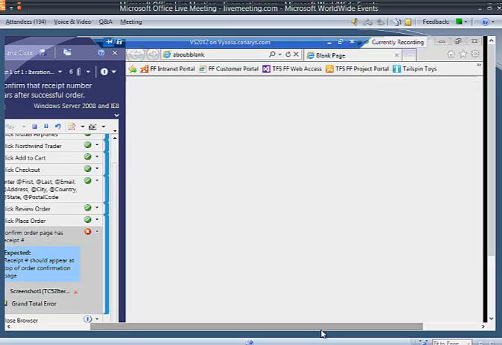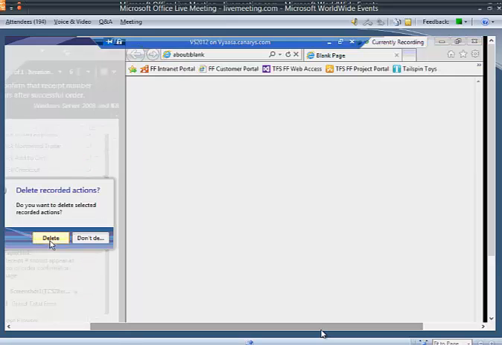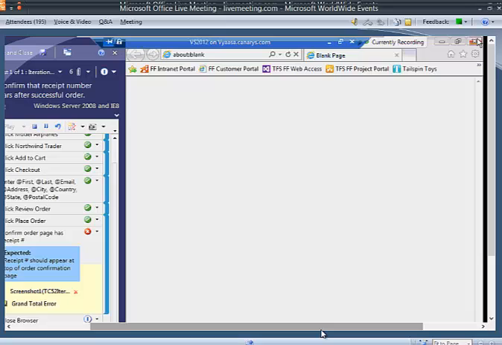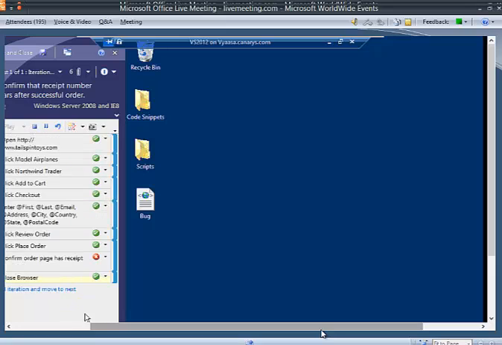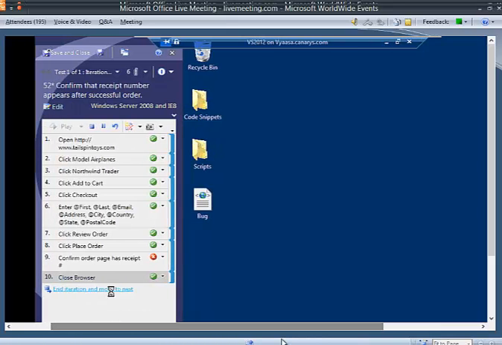I don't want the browser to be action recorded. If I want to close the browser, I can just close this browser. Perform close on browser header is selected. I can go ahead and save this pass step. Now I can end this iteration and move to the next iteration.